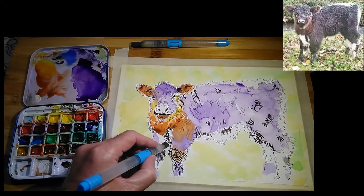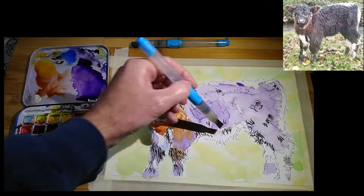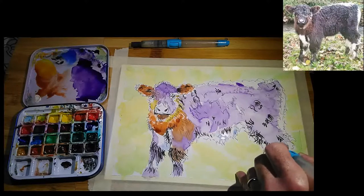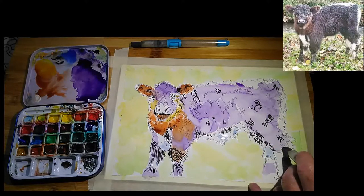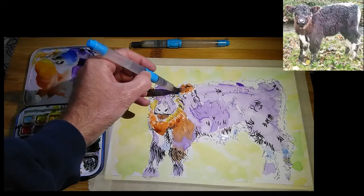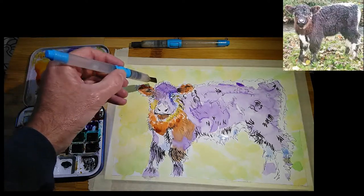I'm picking up a bit of ultramarine blue and I'm going to use that for some of the subtle shadows on the underside of the chest and a little bit on the belly as well. They're probably close to being subdued greens to be honest, but I just like the idea of putting the blue in here. It's always good to stray from reality a little bit, and we'll keep going with that blue on some of the areas that will be darker.